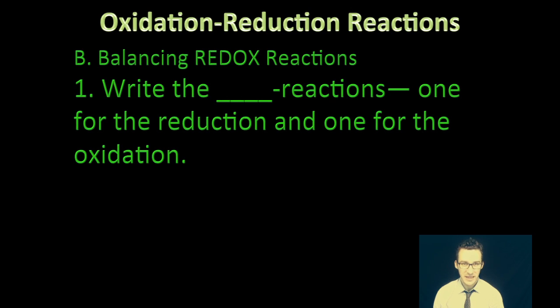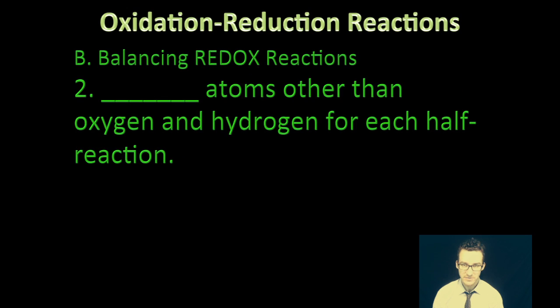I'm just going to run through the steps really quick for balancing redox reactions, so you've got them in your notes. And then I want you to refer back to these as we are practicing balancing redox reactions using the half reaction method. Step 1, write the half reactions. So when you're given the reaction, you're going to want to split it up into the oxidation half reaction and the reduction half reaction. Step 2, first balance atoms other than oxygen and hydrogen for each half reaction. You'll do that very similarly to how you balance chemical equations using just inspection.